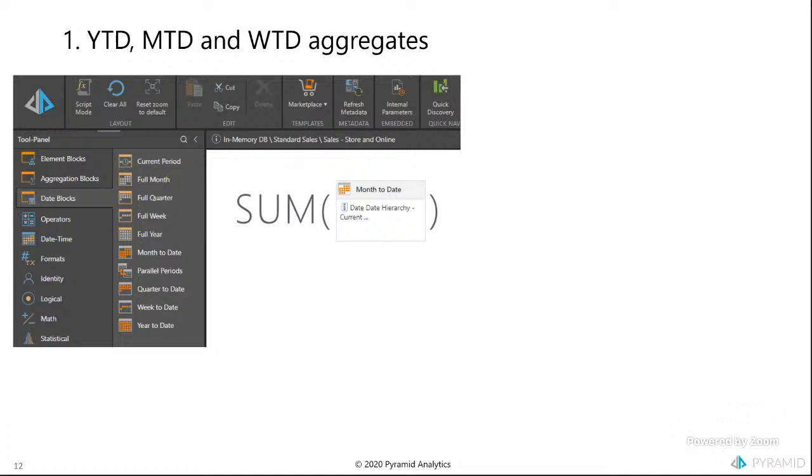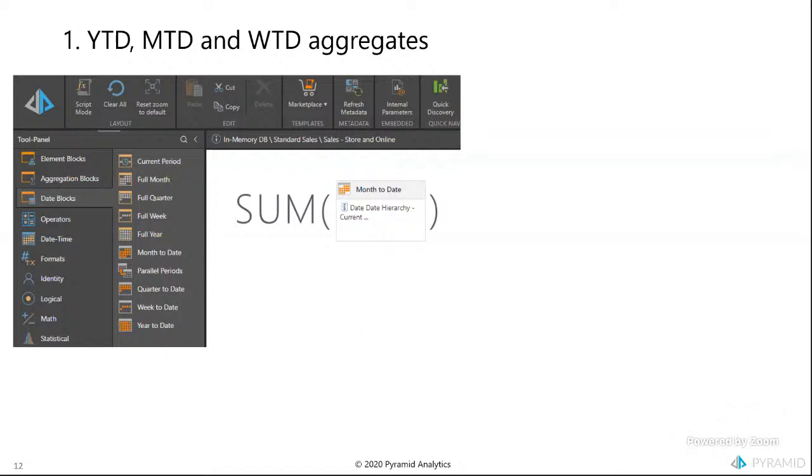So you'll see in this case, we're wanting to create a year-to-date, month-to-date, or week-to-date aggregate. There's a set of time-oriented functions or date blocks that you can see in terms of the functions within Formulate. And here we can create and look at things like current period. Current period function will actually match today's date into a date field and match that into your semantic model. I can also look at the full month for looking basically at any date and then calculate the full month from that date, and also obviously the quarter to date, week to date, and year to date values.